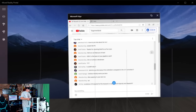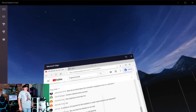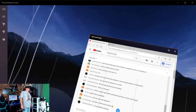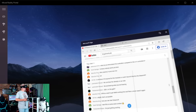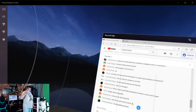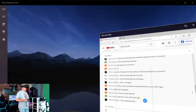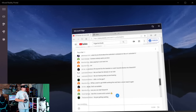Is Windows VR required for this headset or could it just launch directly into SteamVR? You could launch directly into the Windows Mixed Reality version of SteamVR — I mean, it is SteamVR. But Windows Mixed Reality is always kind of running in the background. I have a USB-C on the motherboard, not the GPU — my new PC came with a 2070 Super and most manufacturers are no longer putting USB-C on the GPU.